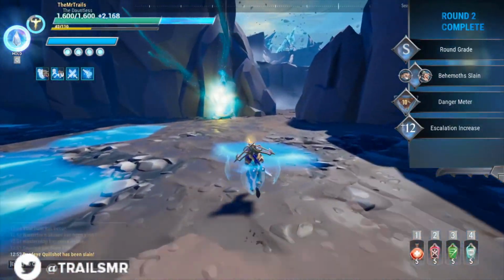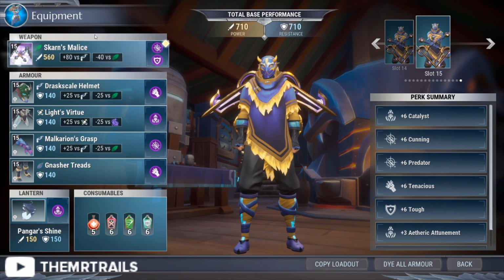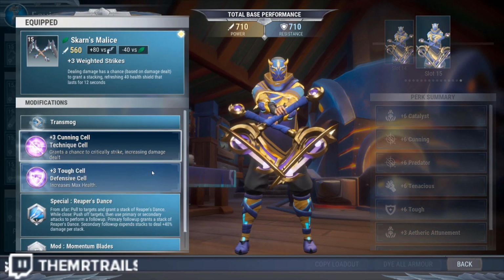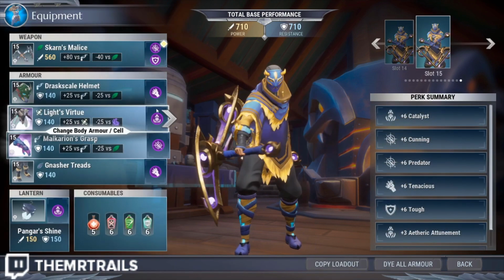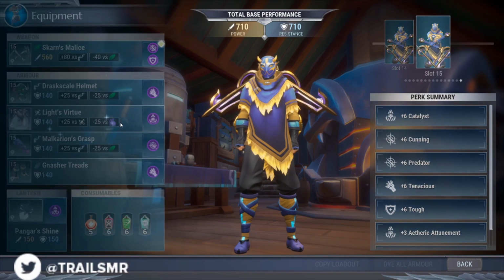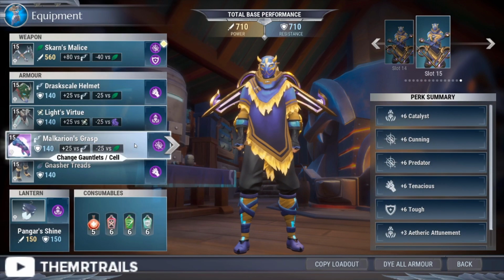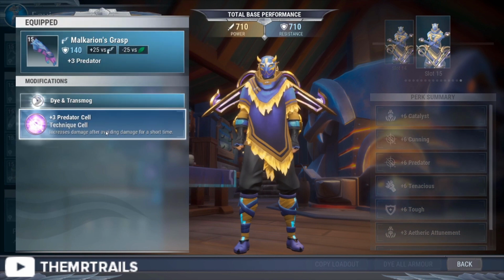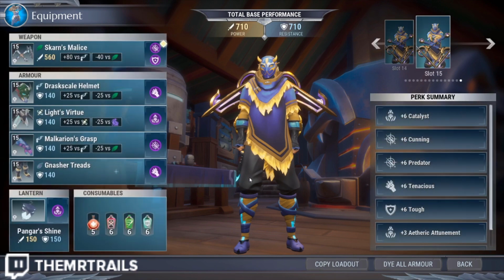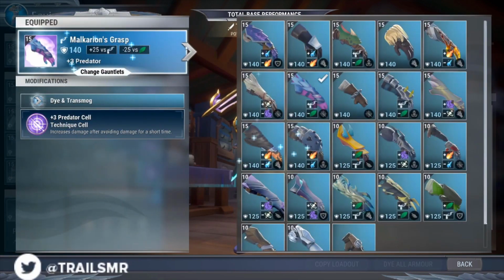So let's start off going over a build that would work for Strikers, Chain Blades, and Warpike. I'll give you two versions of this build, the maximum HP edition as well as a half-life edition. So we have the Skarn weapon with Cunning and Tough inside. We have the Drask helmet with a Tenacious cell. We have the Rezakiri chest piece with Catalyst inside. The feet piece, we are going to have the Nasher boots with Tenacious inside. And then your choice of lantern, Pangar is generally the best with Catalyst inside.